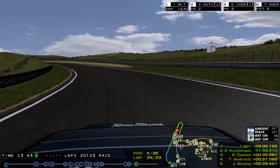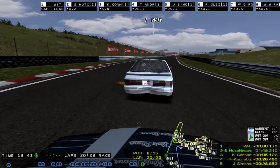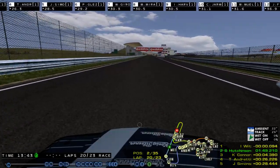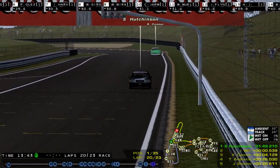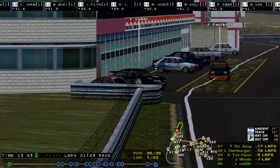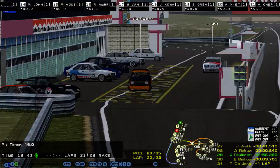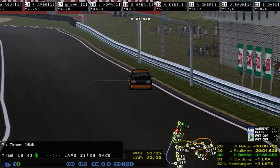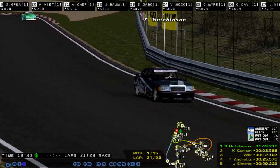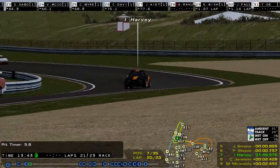Yes. Hutchinson, I think he will do the same thing here, slipstreaming the Orlan at the exit of the pits, trying to gain any time. Yeah, Witt has a bit of rear end damage, as we can see. A little bit? That's a lot. That's an understatement. He got some bumps. And Hutchinson laps another car, and it's Faulkner. Connor, I think he's only 3 seconds behind now. So maybe we could see a last lap battle. You know what? I think we will. I have to agree with you here.